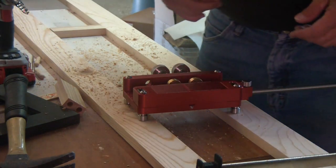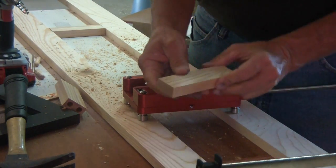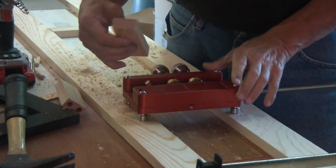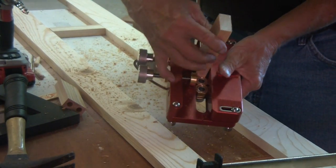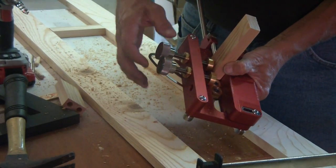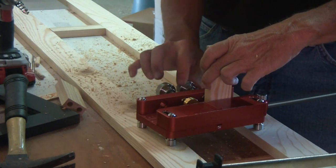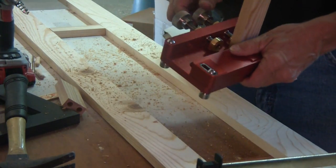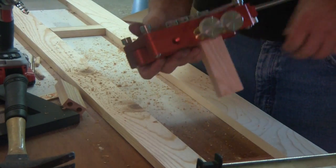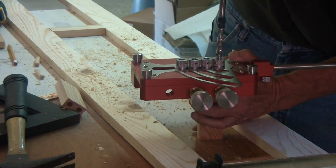So I'm gonna pop this out. This is just set in there to hold it. Again, my reference point. The X goes right to the front, to the stop block. So I love this. It can sit down there. So I can line this up, tighten it up. I don't have a bench vise or anything to set this in, so I'm actually just flipping this over, holding it, and drilling it myself.